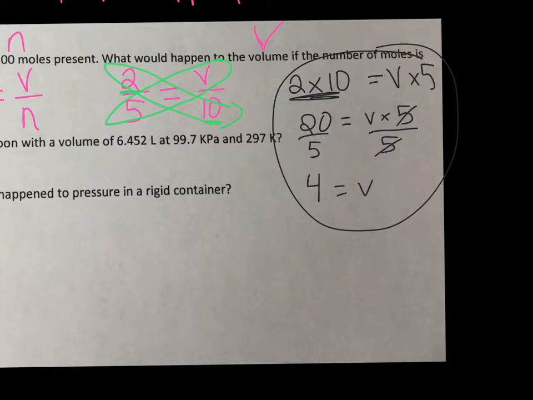The last way, if you hate that, because some people do, you're going to plug in this to your calculator. So plug it in, and you get what number? What's 2 divided by 5? No, it's 0.4. Is equal to V over 10. How do you get V by itself? Multiply both sides by 10. So you end up with V equals 4 again. Okay? So you have all those options. Just wanted to be prepared for that.